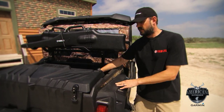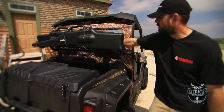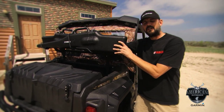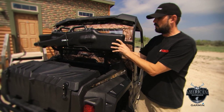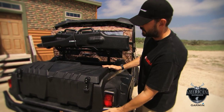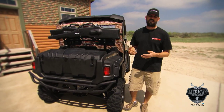Steel tie-down points go directly to the chassis, and as you can see, it's fitted with a ton of Yamaha accessories. An accessory mount bar here in the cargo bed — you can put gun scabbards on this, mount a spare tire, or put a chainsaw holder on it. This cargo bed lifts in and out; you can put a tailgate in its place. It's got a rear bumper. Yamaha accessories, Yamaha Wolverine — you can make it into anything you want.